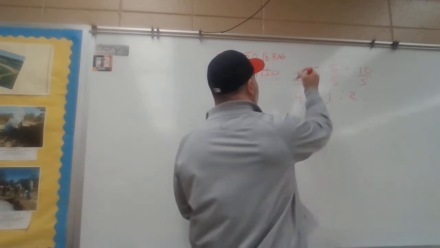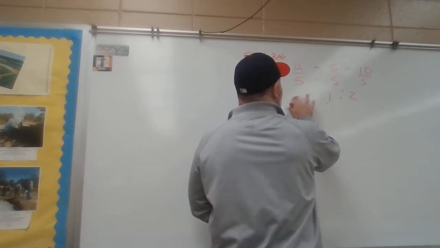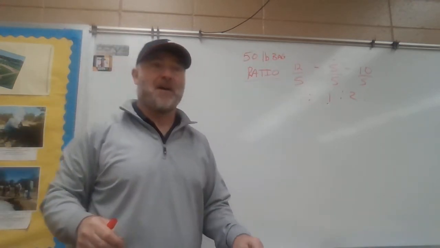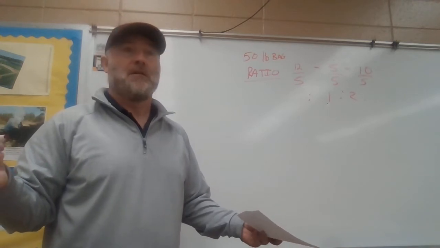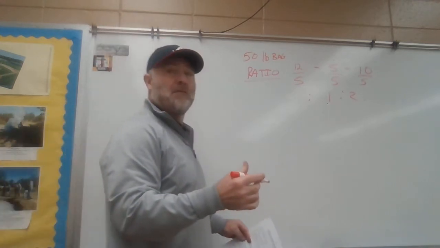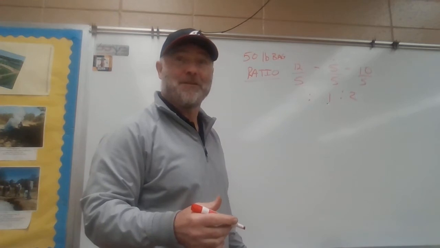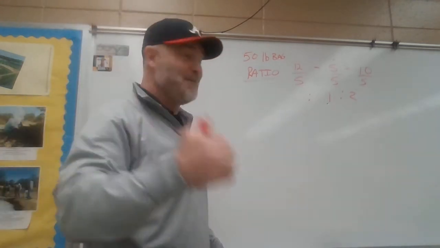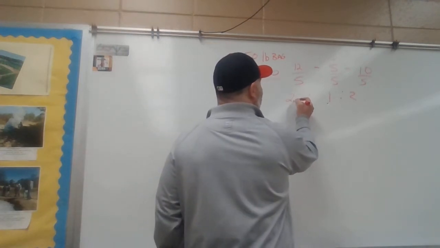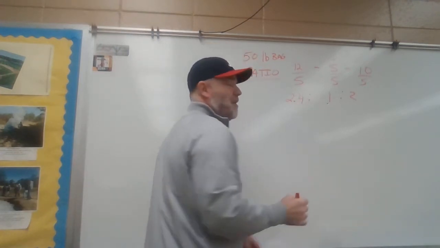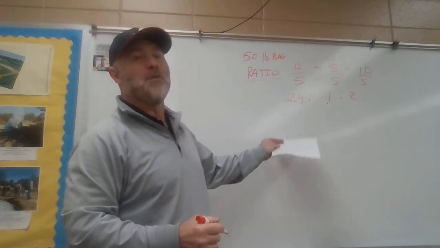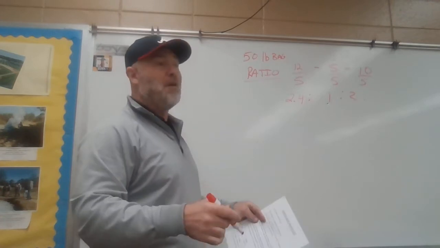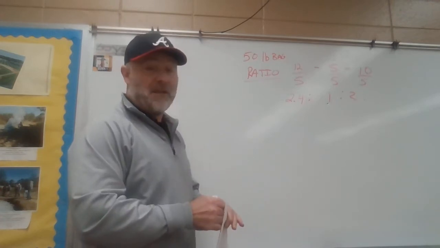Question that we had before in the last class, let's say this was a 12. It's perfectly acceptable to have a decimal place here. So 5 into 12 is what? 2.4. It's perfectly fine to have a decimal as your ratio. So 2.4-1-2. Just remember that the ratio is the lowest number divided into the other numbers.